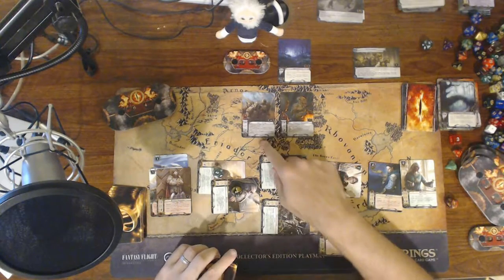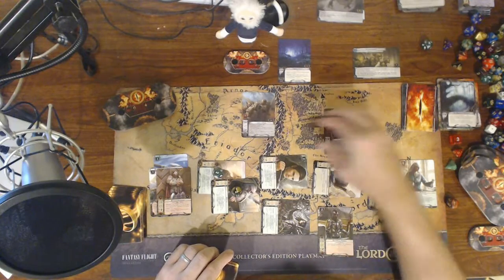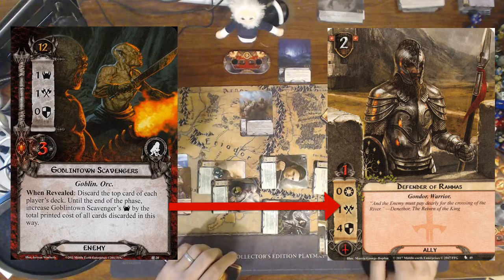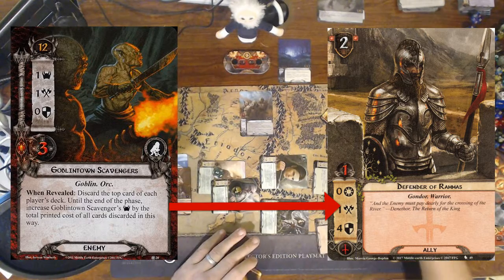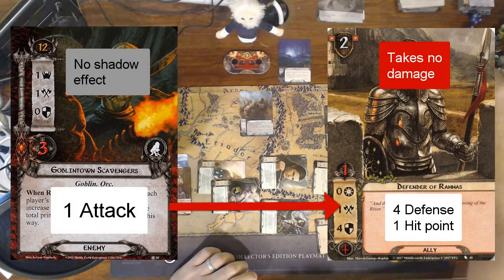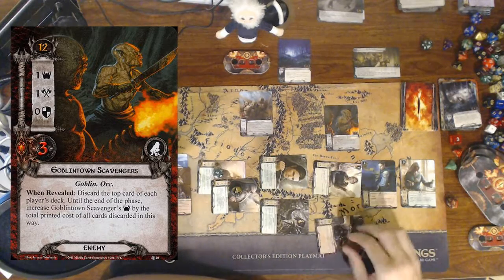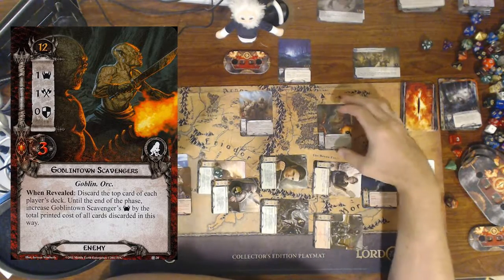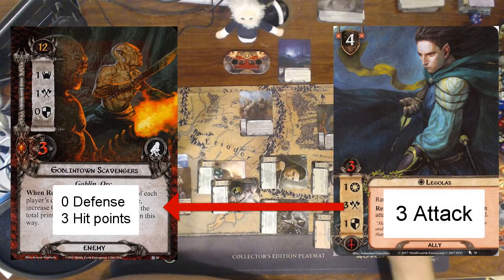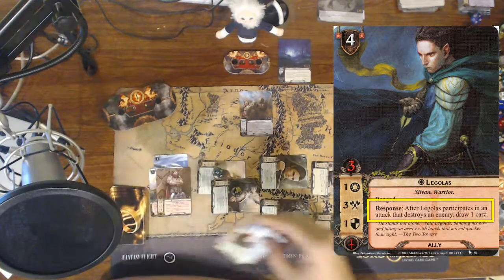So now, I don't have to engage this guy. So I'm going to just engage this guy. And then I'm going to do this. And then I'm going to defend with the Defender of Ramas again. And no shadow effect. There's that. There's the spider den. That spider den is whack. Okay, so no shadow effect. Now again, I'm going to use Legolas to kill him. He's got no defense and 3 hit points. So he's dead, and I get to draw a card.